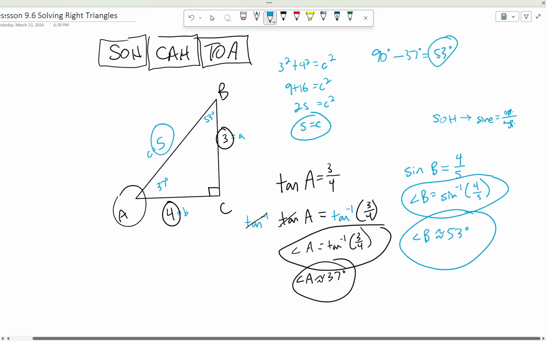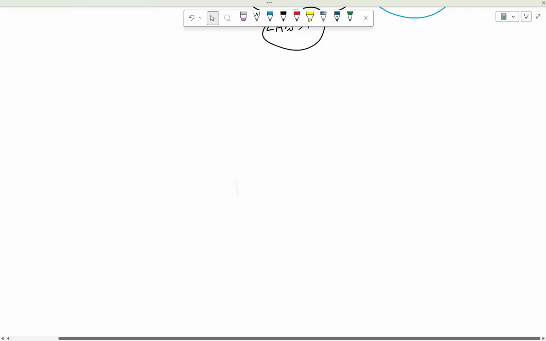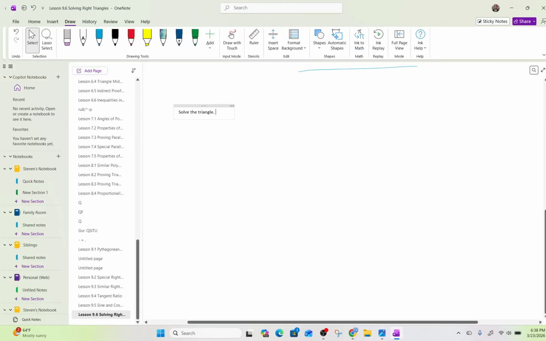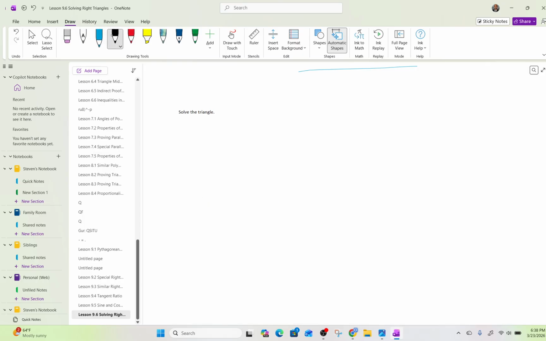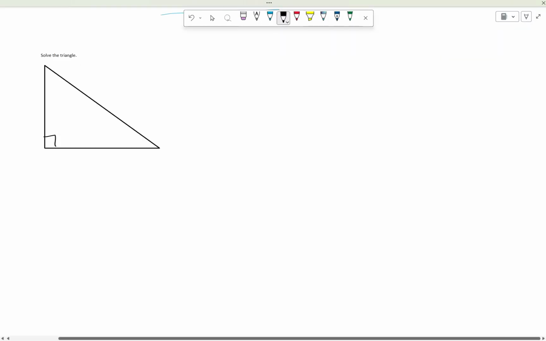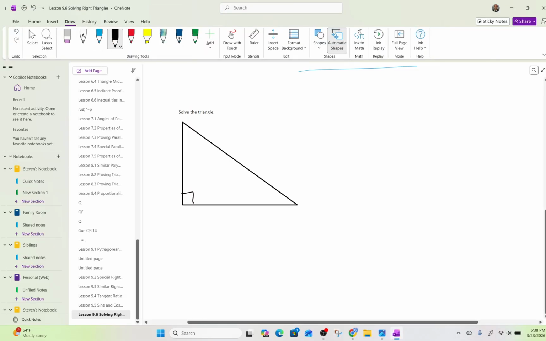So there we go. So we're going to start to now get problems like this, and these are my directions. It's literally just going to say solve the triangle. All right? And you will get something like the following. Let me get my auto shape on here. Let's go to a black ink. Make this a little bit more elongated. We're going to do my auto shape.